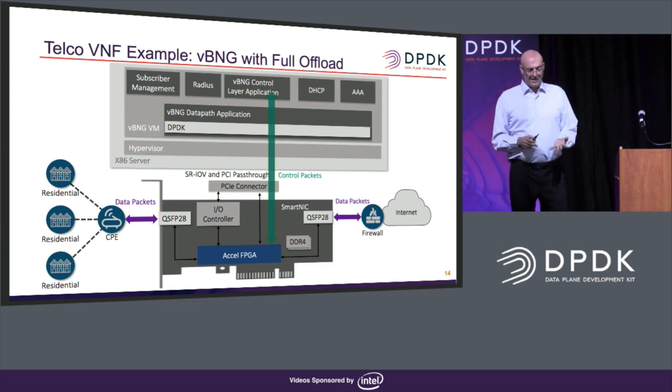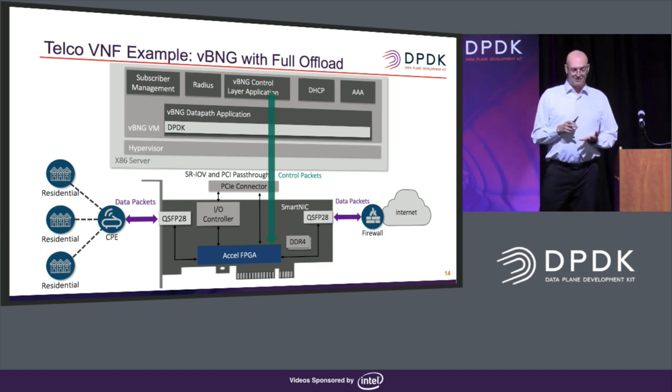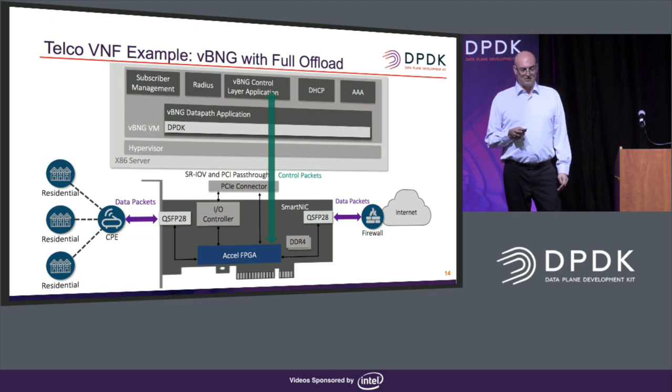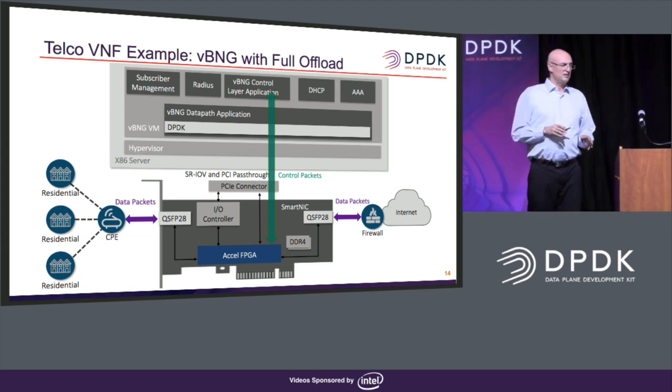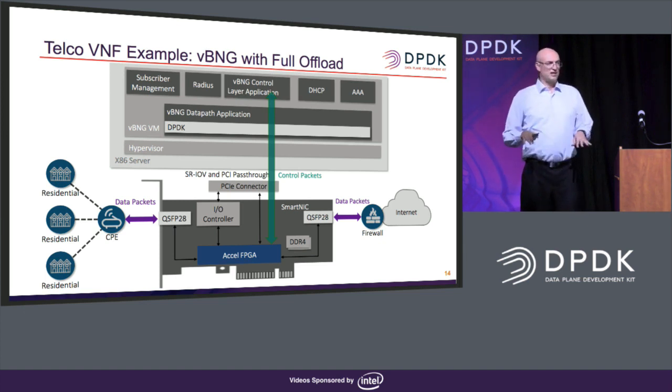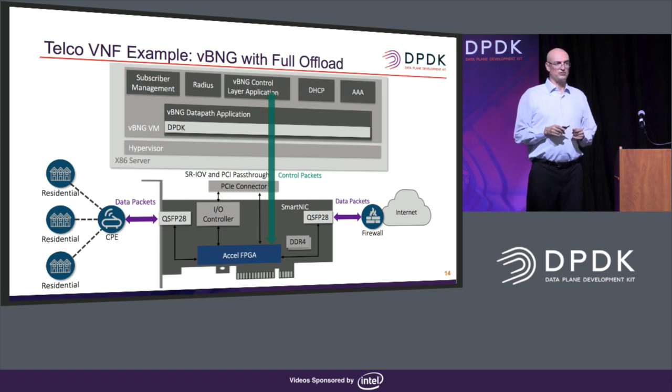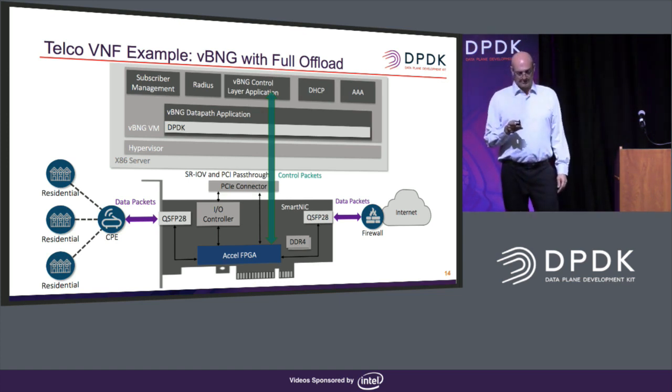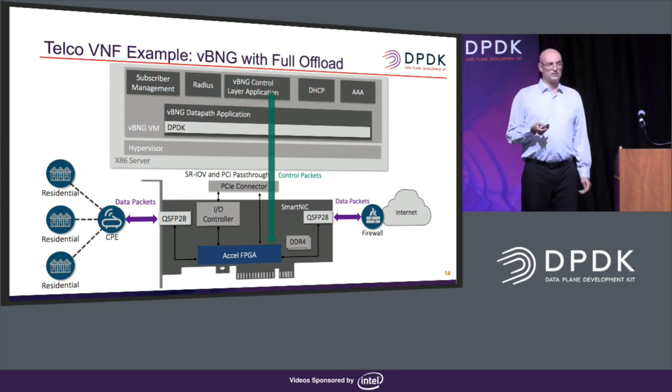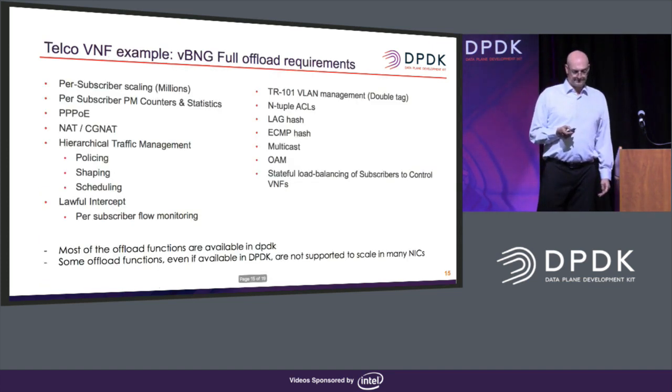But then we still have DHCP packets and PPPoE packets and whatever other control packets that are still flowing to the control plane. So this is an interesting application in the sense that it's different from the virtual machines usually getting all the traffic into the machine. In this case, you get 99% or 100% of fully offloading all the traffic, and you don't need any CPUs or cores for the data path processing.